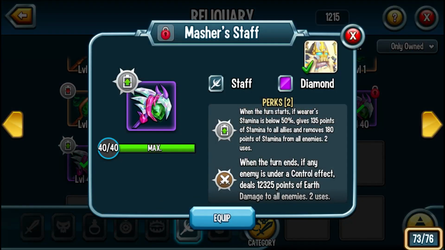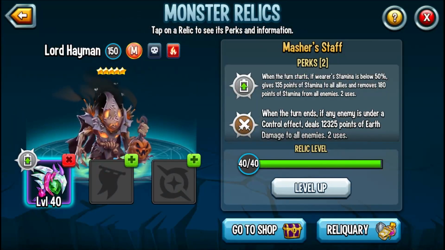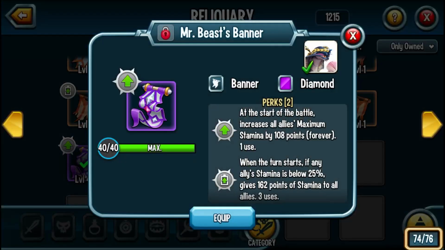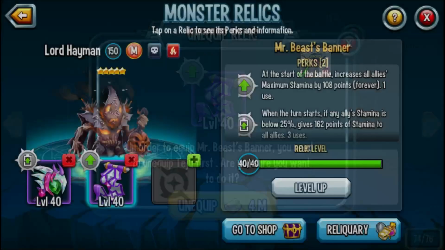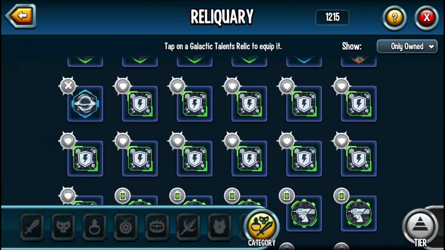This monster can hold a staff relic, which means he never has to worry about stamina. Furthermore, this monster can give himself and his whole team maximum stamina increase thanks to Mr. Beast's banner. Wow. And he recovers his whole team's stamina as well with Mr. Beast's banner. Good. Good, Hayman.